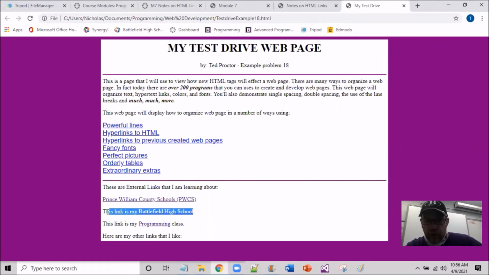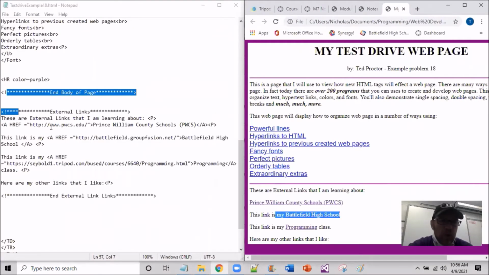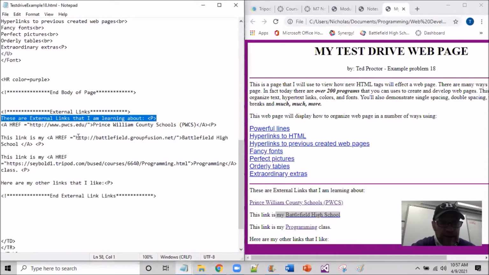So I'm going to work with you right now to tackle, first of all, how do we fix a link, okay, and digest this a little bit in terms of the logistics, okay? So I'm going to go down these lines, and then we're going to try to indulge this. So I have a simple statement here that says there are external links that I'm learning about, all right? And so you can see them right down below here. They're visible. And that's just basically a statement. The P tag is giving me 2 returns. That's what's going on.